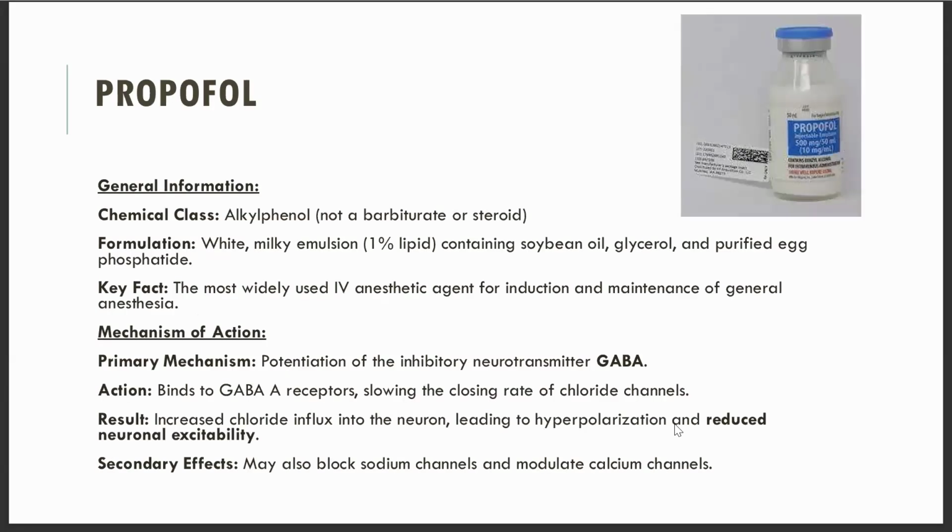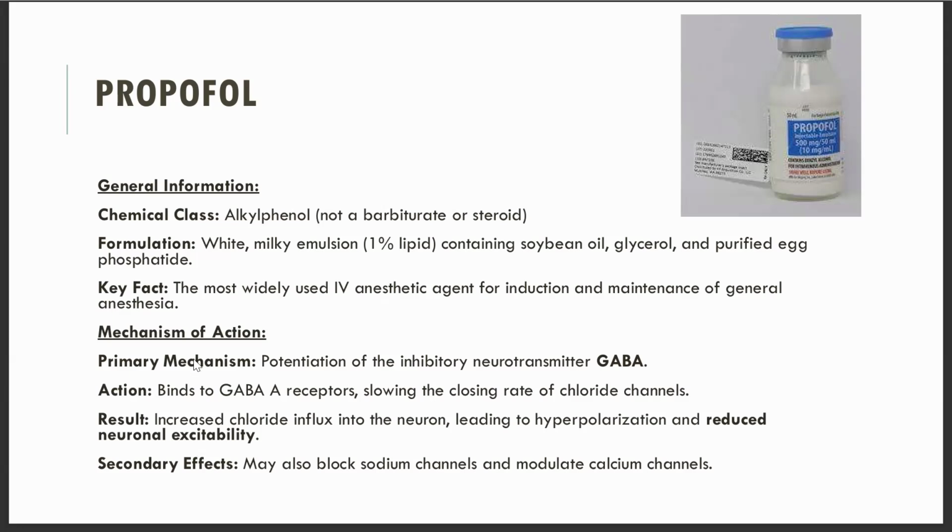Propofol. It shows general information about propofol: chemical class alkyl phenol, not a barbiturate or a steroid. Formulation: white, milky emulsion, 1% lipid containing soybean oil, glycerol, and purified egg phosphatide. Propofol is also called milk of amnesia because of its white color. It is the most widely used IV anesthetic agent for induction and maintenance of general anesthesia.